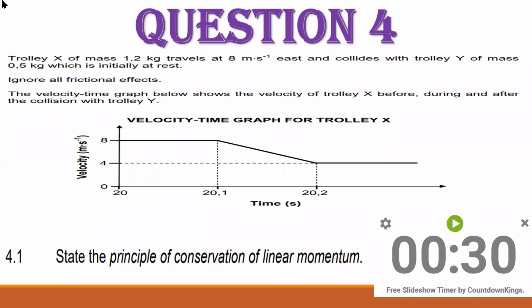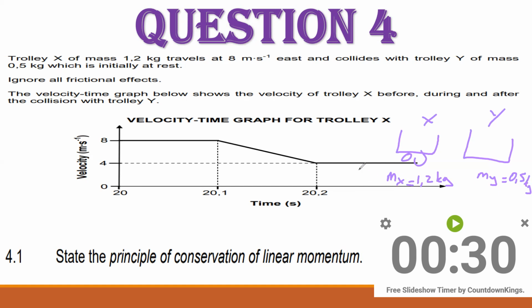Momentum and impulse, as you know, involve two objects that collide with each other, and then they ask you some questions about that. You have the first one, trolley X. Let's draw here. Another one is here, trolley Y. The mass of trolley X is 1.2 kg, so mx equals 1.2 kg, and my is given as 0.5 kg. All the givens, we are just writing down.